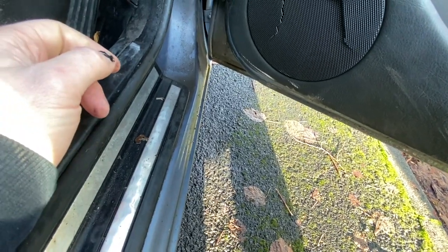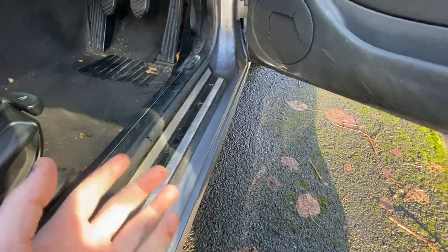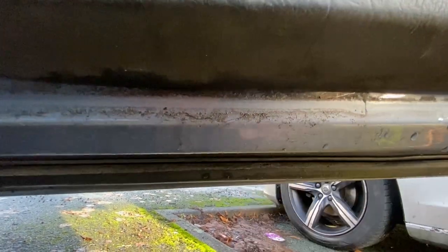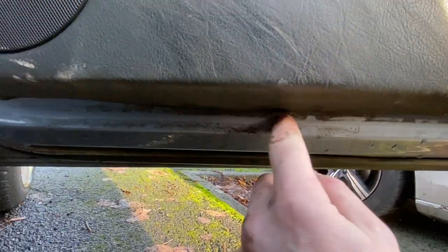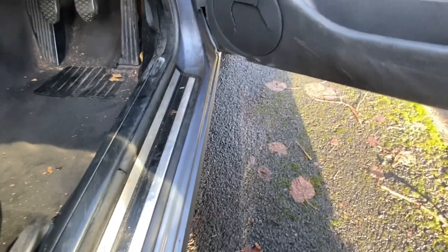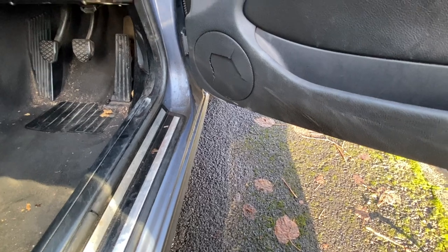This video is trying to rectify that issue. Now if we look underneath here, if we think about where it's coming from — it's sort of landing here, it's coming from around there. Now if we look underneath the door we get more of an insight, because you can see that it's actually coming from around here. The door seal sits against this part, so what I think is happening is it's coming from the vapour barrier and it's sitting here until the door's opened, which is releasing it to piss out all over here.